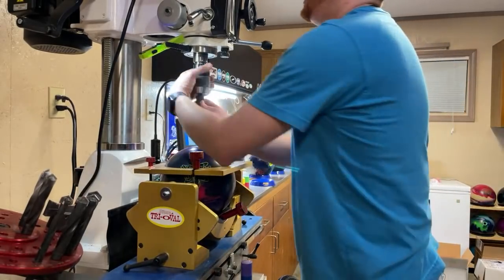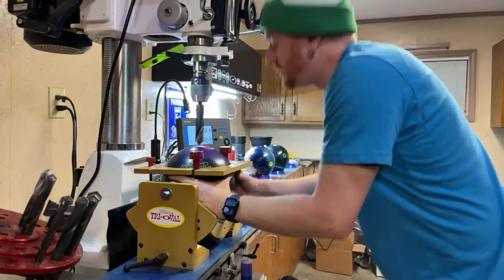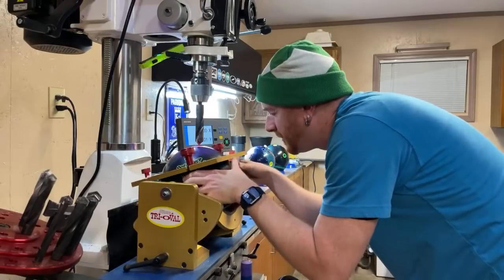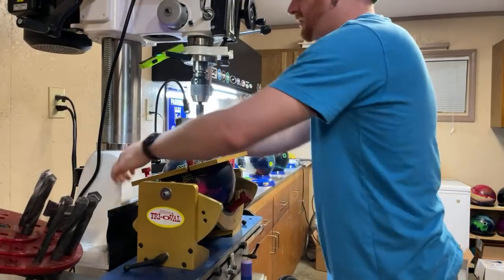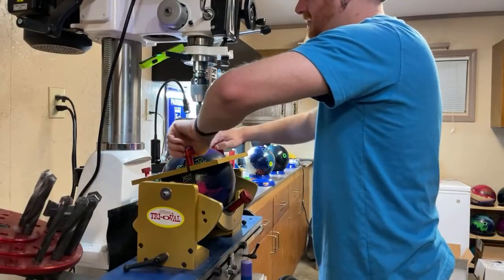So go on ahead and take the 1¼ bit, because we use that to install the slug with. So I'm just going to move this back and forth and make sure that we're kind of generally lined up. And what makes it really easy with her slugs is she's got zero pitch any direction. So it's going to make it pretty easy to line it back up.